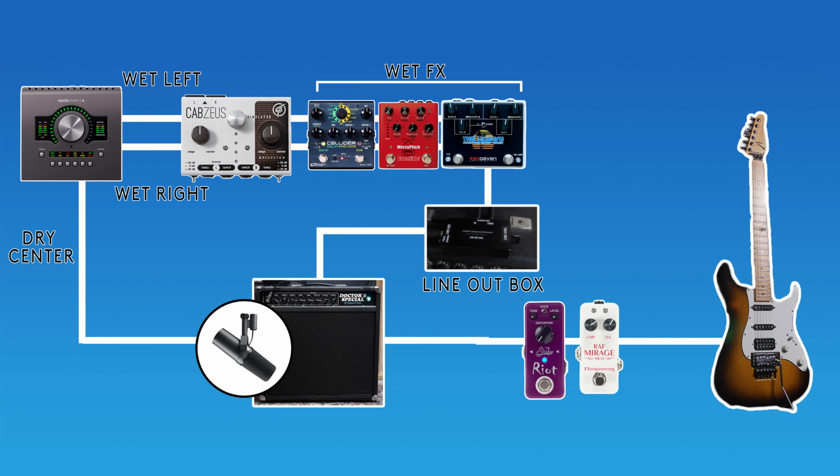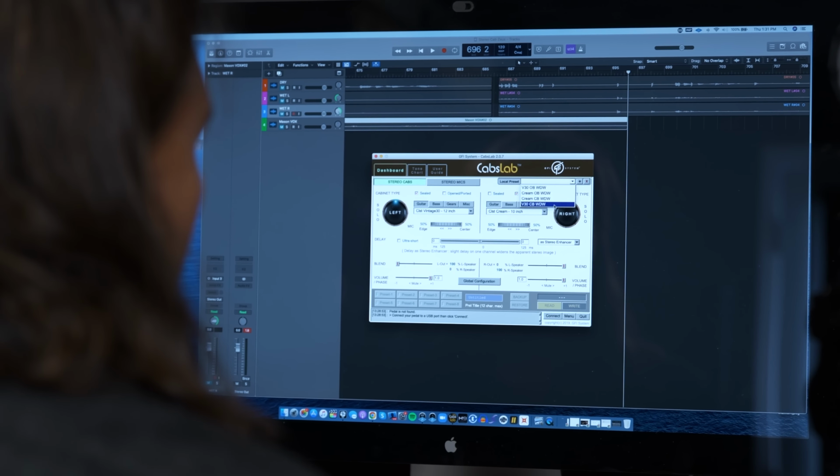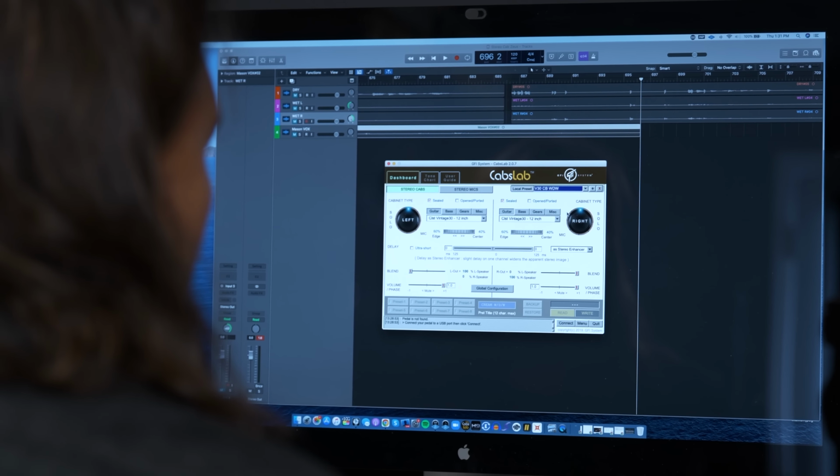Not only do you get that image of your original amp in the middle, but you get that same amp then fed to your wet processing effects, so delay and reverb and some modulation effects, then fed into a simulated speaker and microphone simulation by way of the Stereo Cab Zeus. Inside of their software, they have something called Cabs Lab, where you can decide what type of speaker emulation you want based on some classic types of speakers, as well as different types of microphones that you can pair with the speaker cabinet in order to get a sound that's best for you.